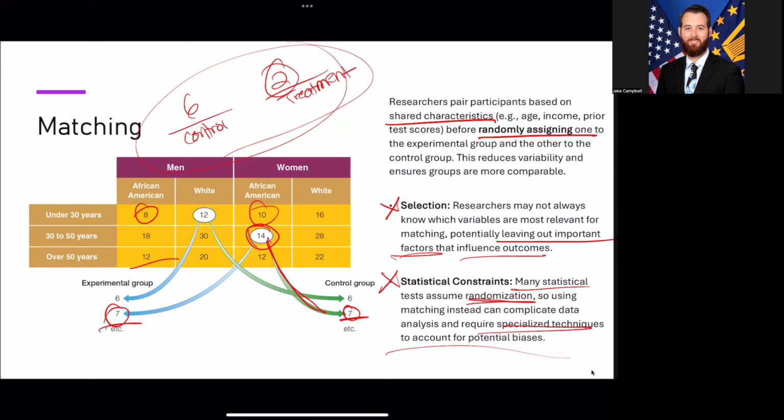It also may not necessarily be ideal if you can't figure out all of the potentially predictive factors, right? If I'm doing a political study on voters, I may very easily want to know if someone's a Republican or Democrat and randomly split those two groups so that I get an even split of those two, right? And then leave out splitting by race and by sex and by age, because as long as I know political ideology is balanced between two groups, that may be appropriate.